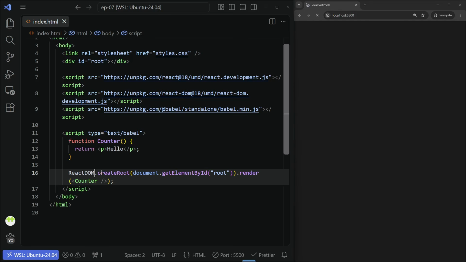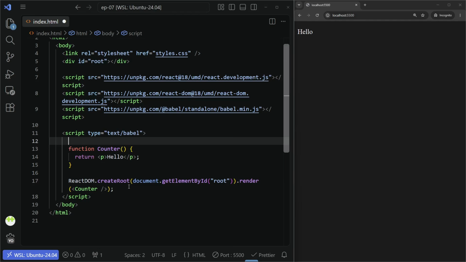It's because the DOM in small case does not work. This is the word ReactDOM, and these are uppercase. Anyways, now we can see our function Counter returns a hello, and this function-based Counter works and displays this, right?